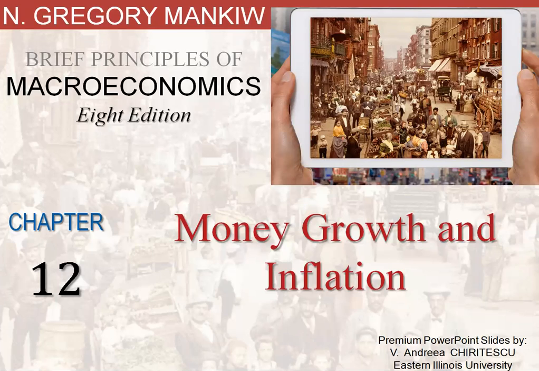All right, Chapter 12, Money, Growth, and Inflation. Just a little bit about this chapter. It's a really simple chapter to understand if you understand this core concept. The core concept here is that printing money in the long term only affects inflation in your economy. It will not change any of your real variables like real GDP, the unemployment rate. So the idea here is that money is neutral on any of the real variables.